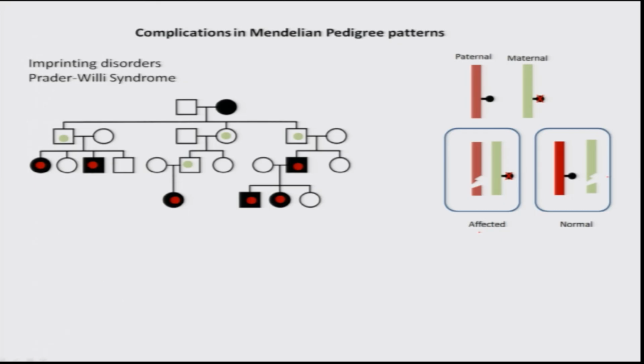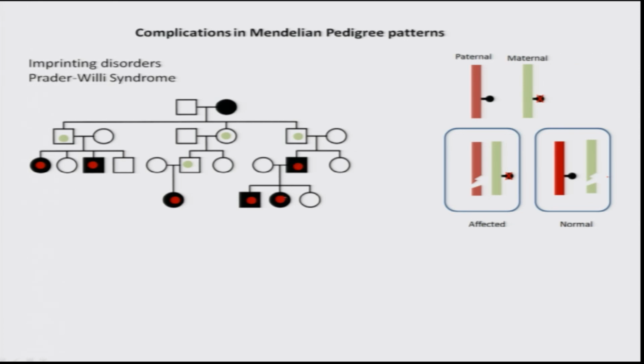What we are trying to show here is how the same defective allele, when passed through either mother or father, results in having a given disorder or not. For example, this individual is a carrier and he also shows the phenotype. He has a defective gene, but he inherited it from his father, therefore you show it in red color, like what you can see here. This paternal allele is red, so he received it from his father, and that should be expressed. Since it is defective, he ends up showing Prader-Willi syndrome.